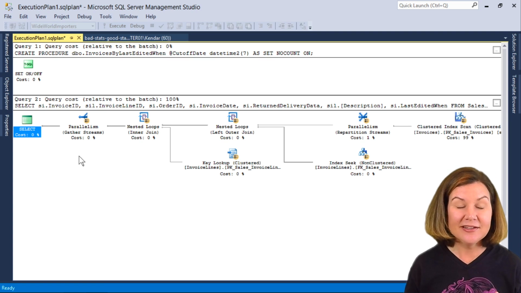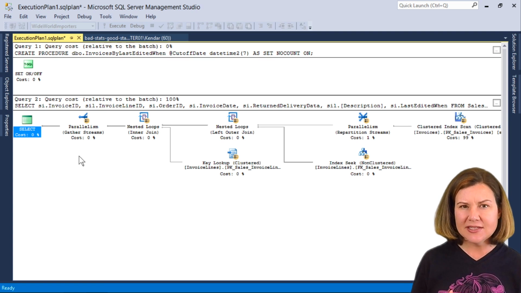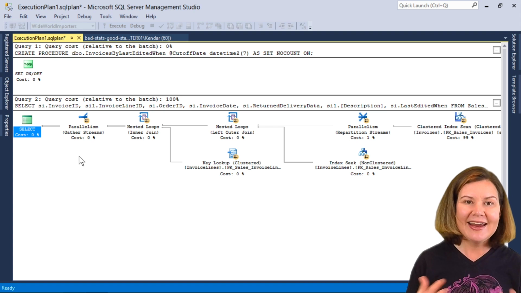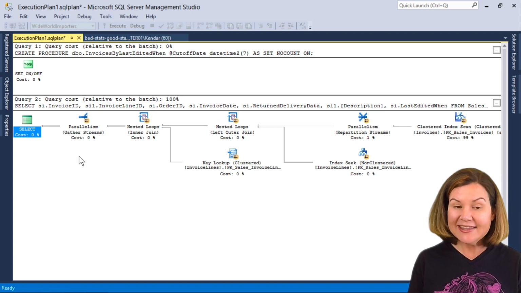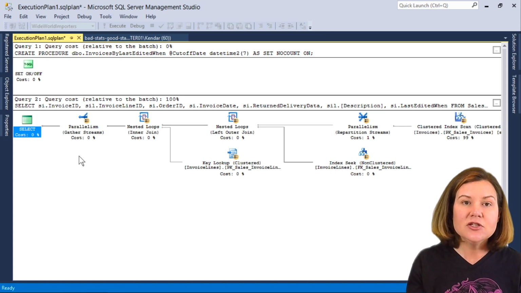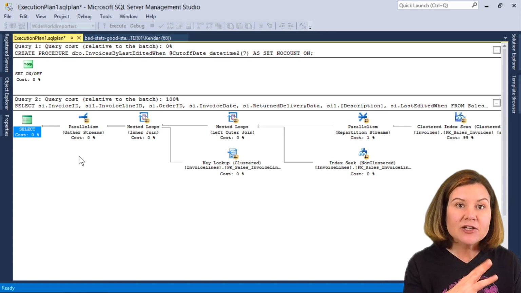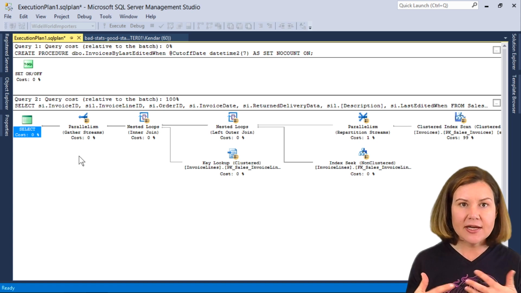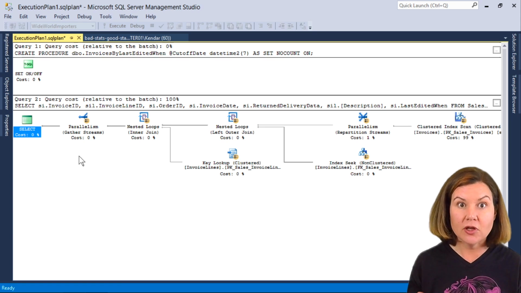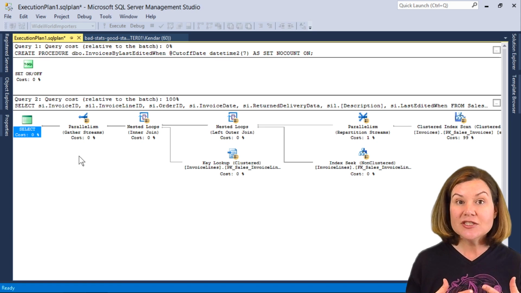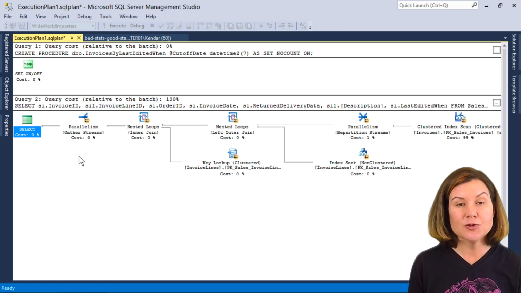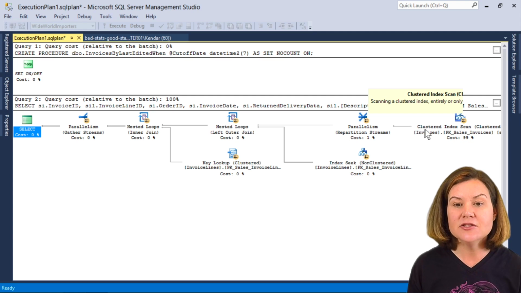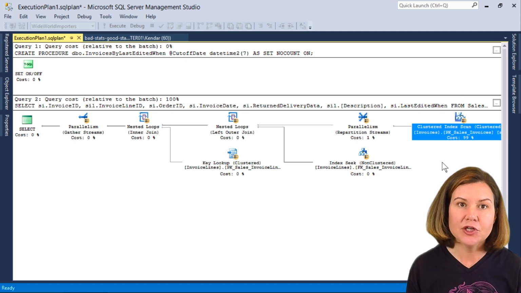What's called an actual plan in SQL Server contains a lot of estimates, but also contains information like how many rows did I actually get back. In these cached plans in SQL Server, I don't have that information on how many rows actually flowed through the different operators. That's totally fair because every time it runs, I may have different amounts of rows flowing through those operators. This just has how many rows were estimated would flow through the operators when it was compiled for that initial set of values.